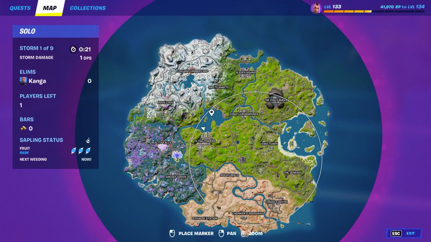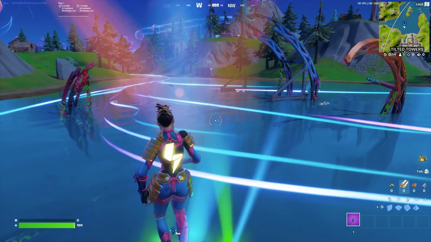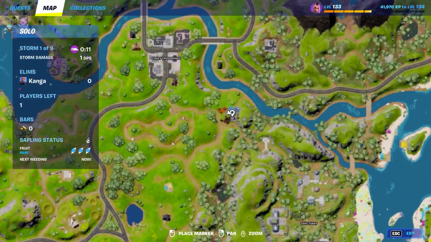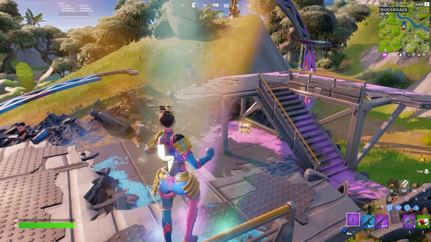The second crashed IO airship is located north of Tilted Towers, and it's also a little bit inside Loot Lake, but there is still some of the airship sticking out of the water, as you can see, so you can just stand on this and again, any emote you want. Lastly, all you have to do is head southeast of Coney Crossroads. Once again, you'll be able to find one of these crashed IO airships, and once again, all you have to do is just dance and emote on it.